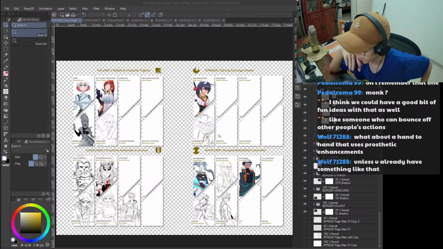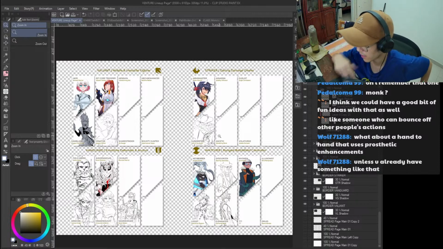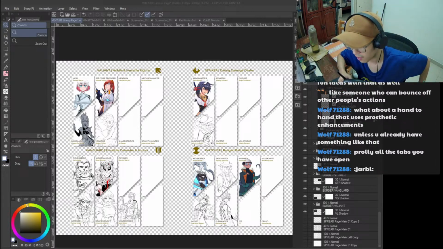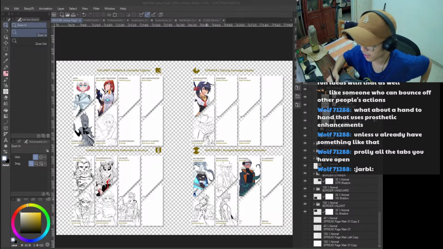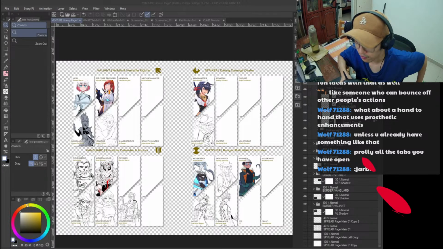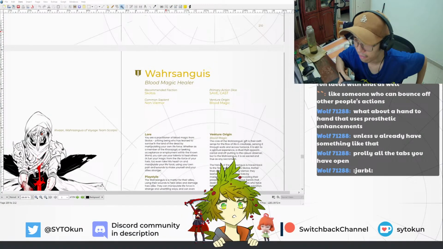Well, I close my tabs when I'm streaming at least. I only have a few open, just enough to stream. So that's not the problem here for once. Okay, I think it's done. Let me switch to my screen, Scribus. Right.